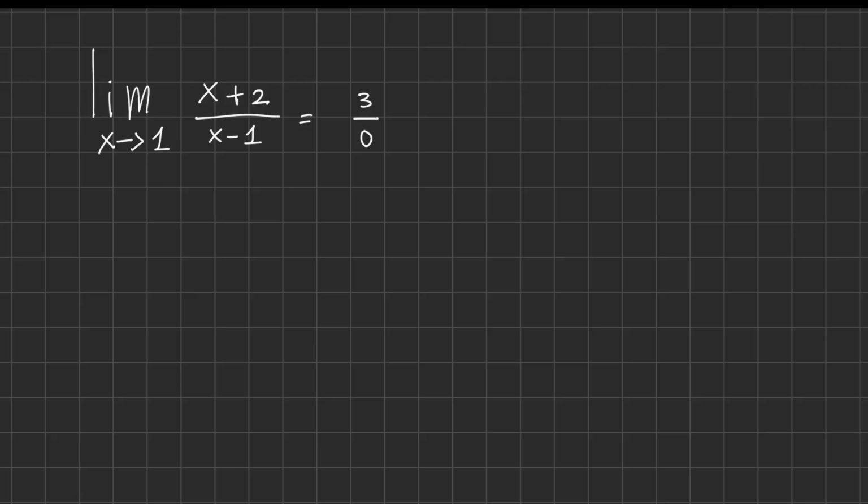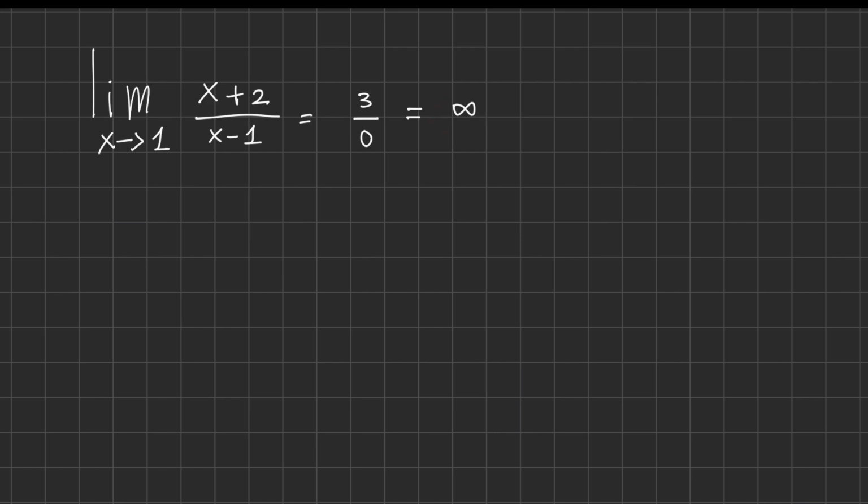So already this tells you something about this limit. Since we have a number divided by 0, which means that we have a number divided by something which is getting smaller and smaller and smaller, then this limit is gonna be equal to infinity. But what's important is that it doesn't tell you if this limit is gonna be plus or minus infinity, okay? So this you have to discover, and you discover it by making a more accurate analysis of your limit.